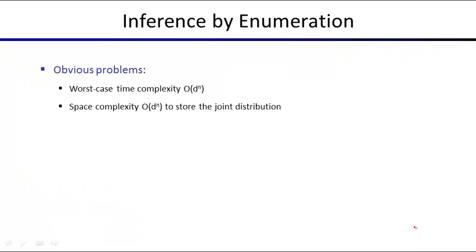What's the worst case time complexity? And why do we have all the future lectures in some sense is that, well, worst case, you have to look at pretty much the entire table, which is order d to the n. So that's bad. You have to store that much. You have to store the joint distribution. So it might not be very efficient once we have hundreds of random variables. But for now, it's a mechanical procedure that in principle, if we're willing to wait long enough, could work.